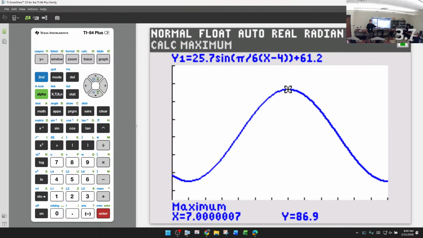What was theirs? What did they ask? Like, when does the max occur? Or, yep. Do we need to use our calculators if we already know the midline? Probably not. And we had that already, right? We had the midline and the amplitude already, so you should have known that without the calculator. I'm just making sure you guys know how to use a calculator because I've seen the calculator question. Fair? I don't think you can do it without a calculator. I think you've got to have a calculator. I think.